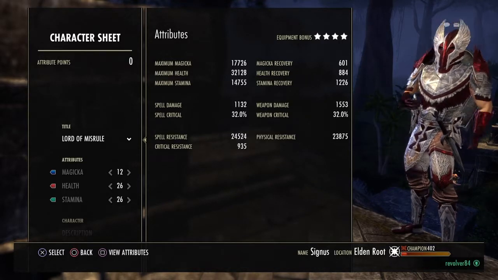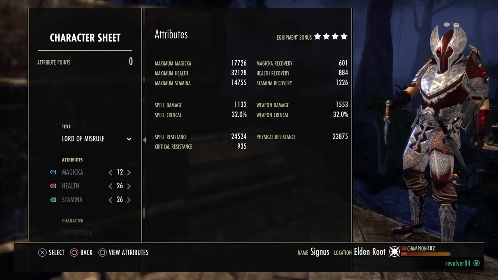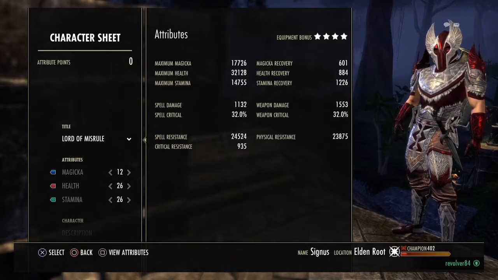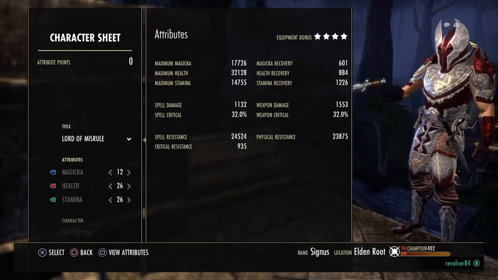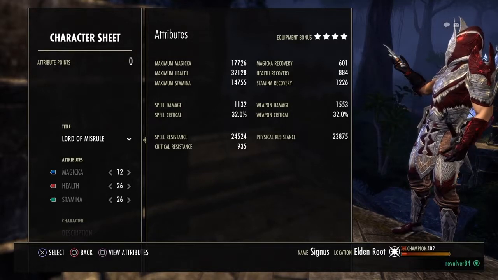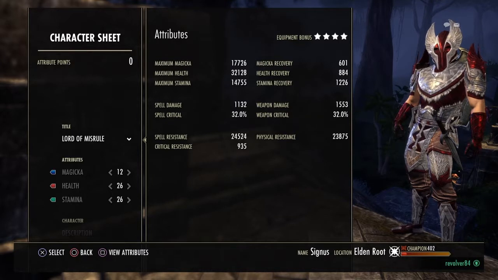Health recovery, that's how fast your health recovers in combat. Maximum stamina, that's how much stamina you've got, your green bar. Stamina recovery, that's how fast your stamina recovers in combat. Spell damage is obviously how much damage you cause via magic, so that is predominantly when you use your staff, but you do also have spells that you can cast as well. Weapon damage, that is your two-hand, one-hand and shield, dual wield and bow damage. That is not your staff damage.